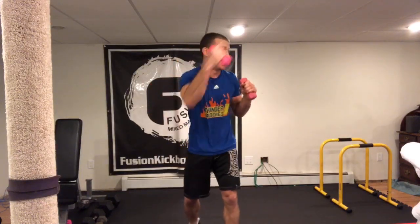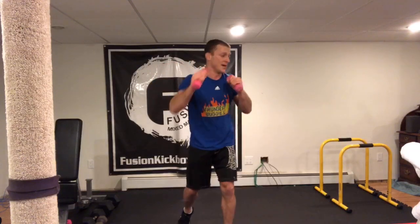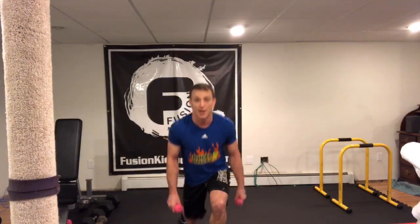In 8, we have one more. 4, 3, 2, reverse lunge. Knee down, stand tall. Knee down, stand tall.